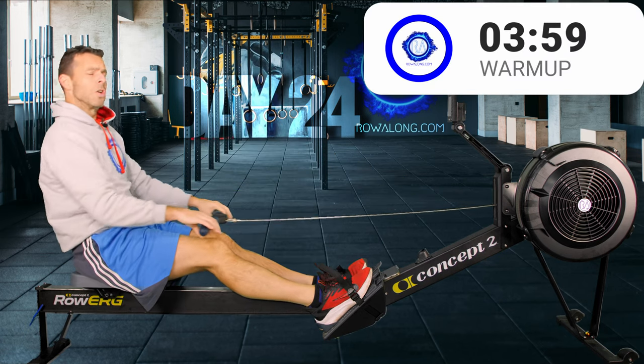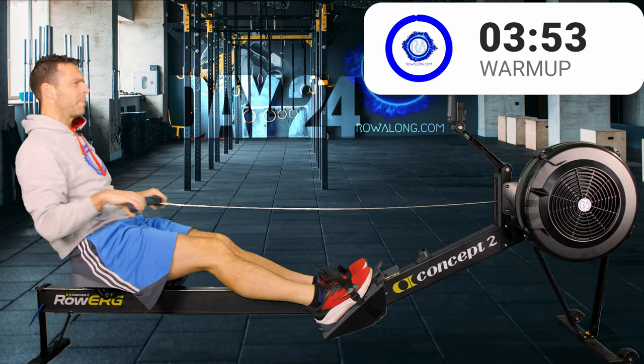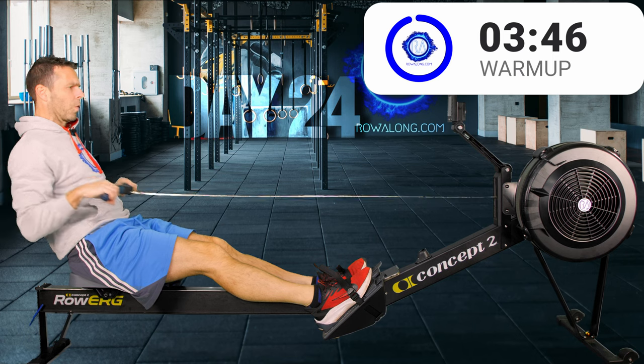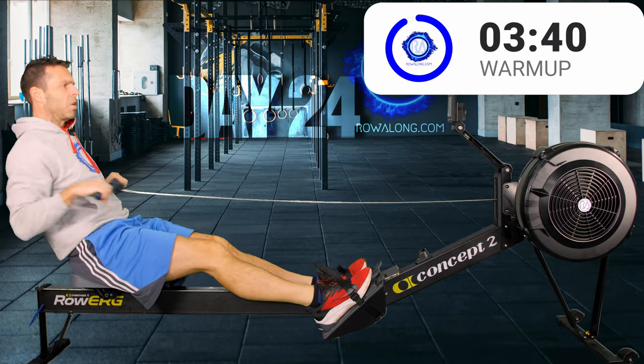So like I say, not too much power from your feet, because if you push too hard, it's harder to think about the connection timing. So keep the stroke rate nice and low, 20 strokes a minute, and then come forwards, arms straight and a forwards tilt, and then try to think about pushing with your feet at the same time the handle connects to your machine.